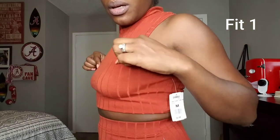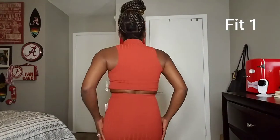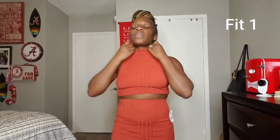And yeah, y'all, this is cute. It's more of a thin type polyester. It's stretchy, y'all. But this is it. I like it. That's the back, you know. Bam, bam. And yeah, love, love, love. Kind of like a thin turtleneck type vibe. And it's a burnt orange, so love.